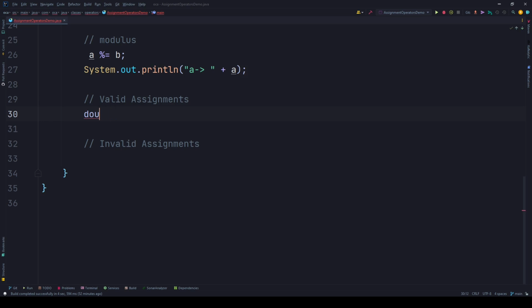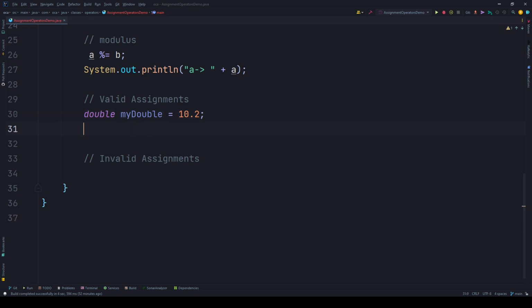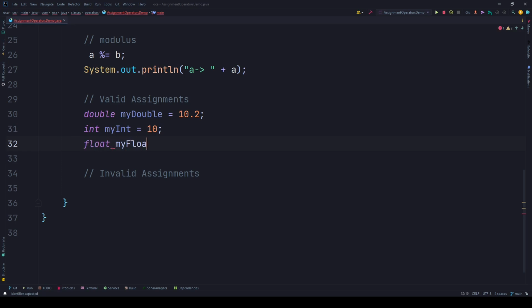We are creating a variable of type double, name my double, very simple, assigning 10.2. Okay, this is valid, we know that. Then we are creating a variable of type int, my int will be just 10, and the other one will be a float. Okay, my float 10.5, but okay, we need to add the f here. Could be uppercase or lowercase.